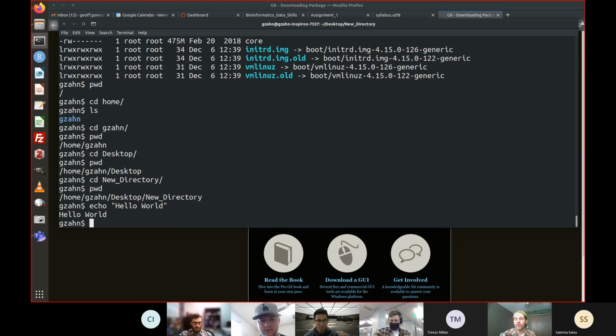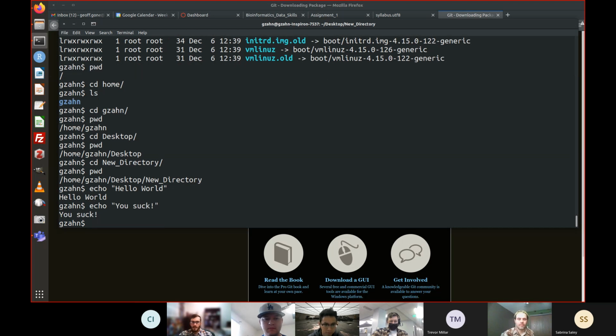Let me know if that doesn't work for you. What it should do is just print out hello world. It'll print out anything that's between those quotes. Echo, you suck. Boom. All right.